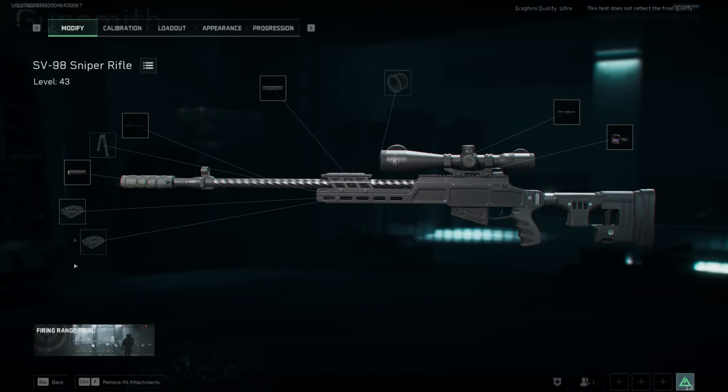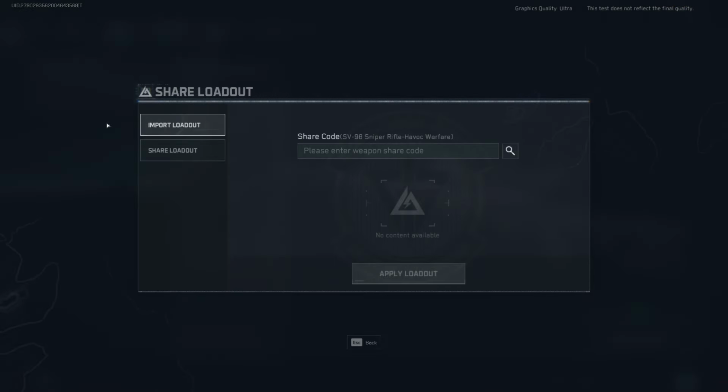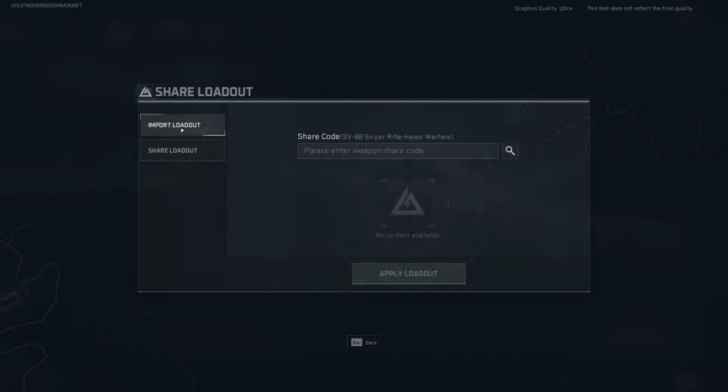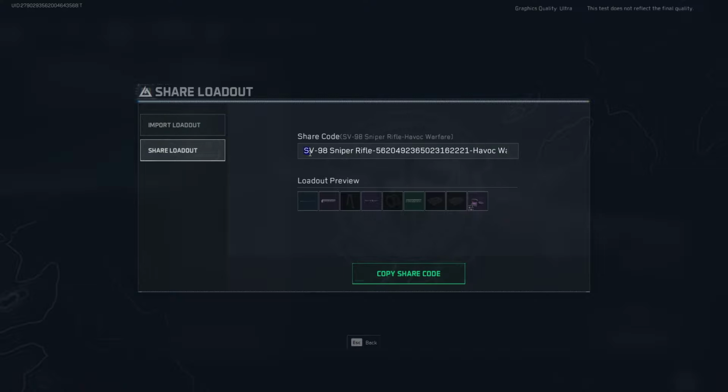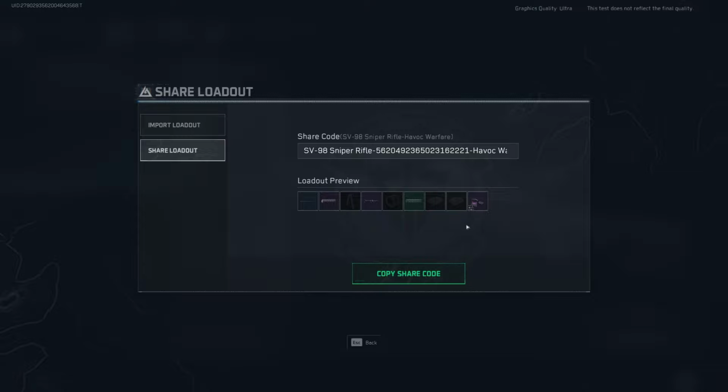If you guys want to use the setup that I have on this, I can share it with you by going over to loadout, share loadout. I'm going to copy this share code right here. It'll be in my description below. All you guys need to do is go into the same spot and do import loadout and start from the SV all the way over to the Havoc Warfare. So just copy that whole thing. Throw it in there, press search. I do have this weapon maxed out, level 40, I believe it is. So you guys will need that as well to probably use the barrel that I am using.